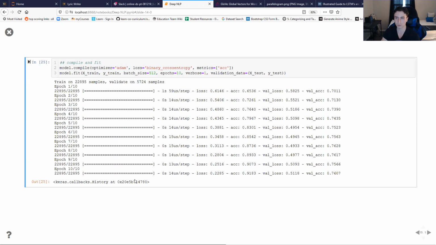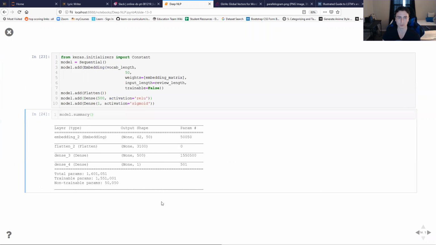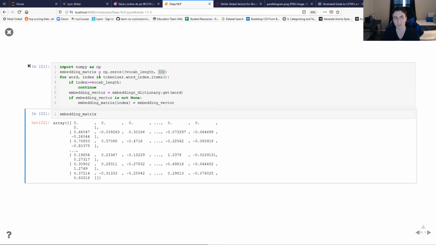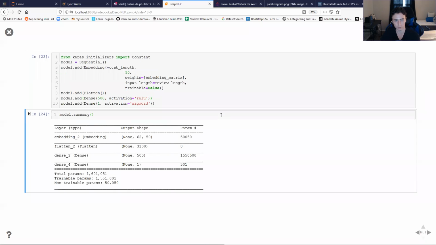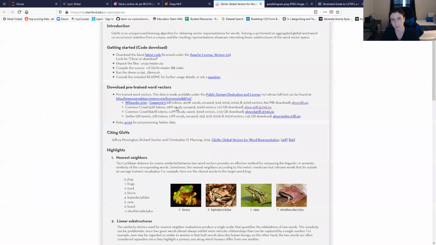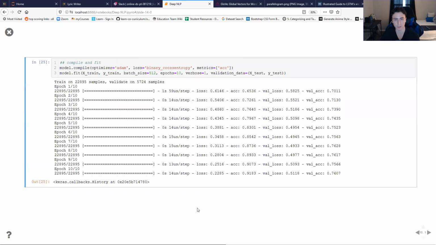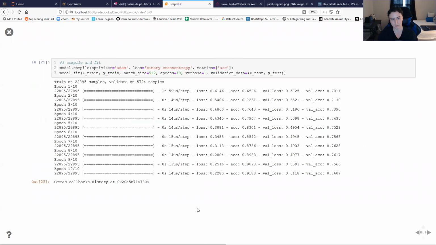Word2Vec is kind of similar. You're going to have almost the same thing once you get to this step. It's just creating this embedding matrix is a little bit more complicated, but there are some guides for that that you could always look at if you wanted to go that route. And you can always use one of the larger data sets from GloVe. It'd probably give you better results if you had more of the words or higher dimension vectors. So yeah, that's using pre-trained word embeddings.